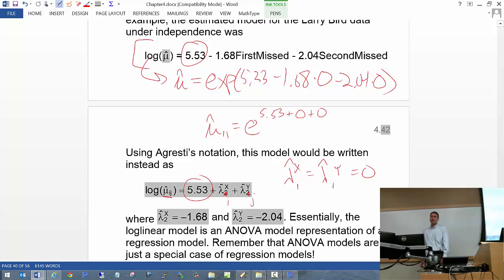Exactly the same. And so hopefully you understood this, and your instructor emphasized this when you took a Stat 801-like course. ANOVA is equivalent to regression. ANOVA is actually just a special case of regression models where you have categorical explanatory variables. This is a perfect illustration of that. Sometimes that point can be lost when you're taking those kinds of courses. Hopefully it's not lost this time.